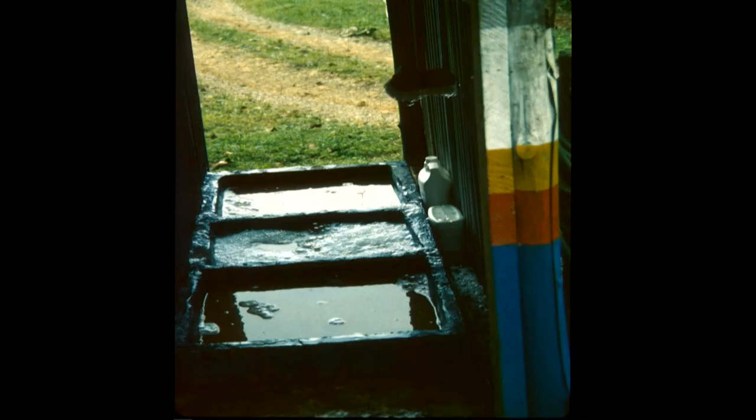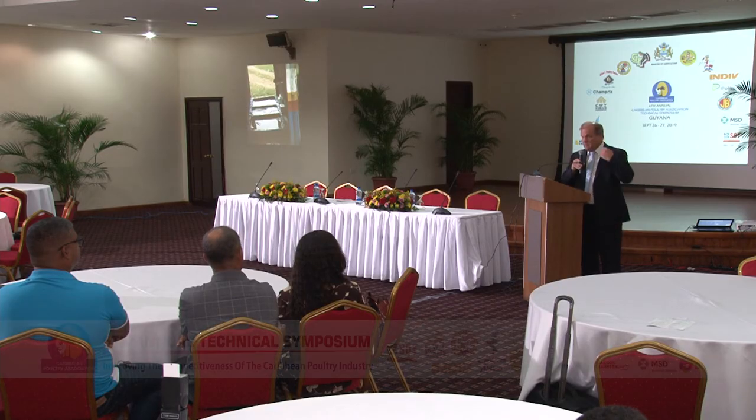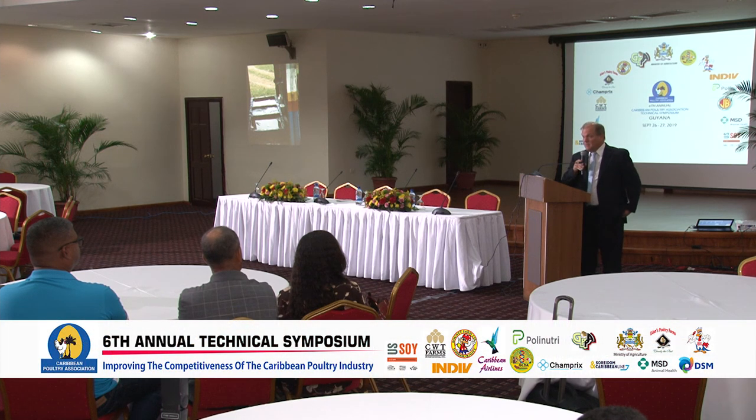And this person here, obviously, to get into the farm, he has to have a key, he has to have authorization to enter. Foot baths, I think, are very important. This is something that has definitely shown itself to be very helpful in preventing the spread of diseases. Because we go home every day, we change our clothes, shower, but often, I don't know about you, but my shoes don't get cleaned every day. Very, very rarely do they get cleaned.